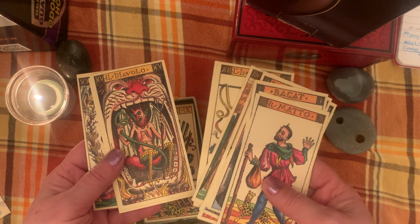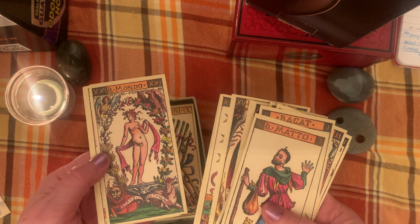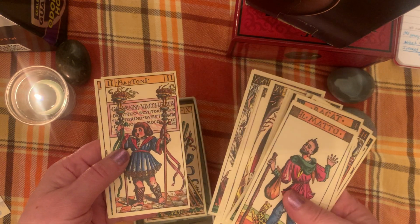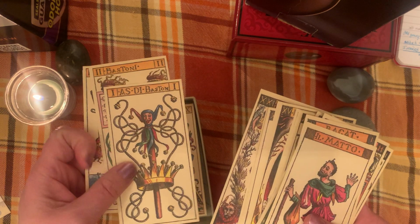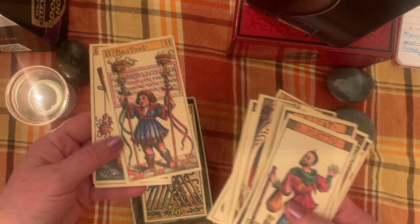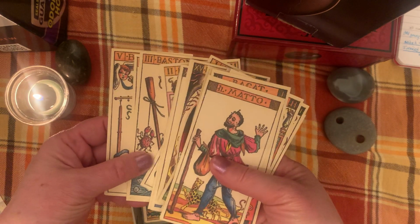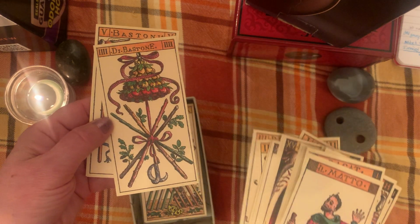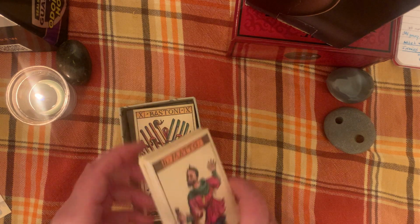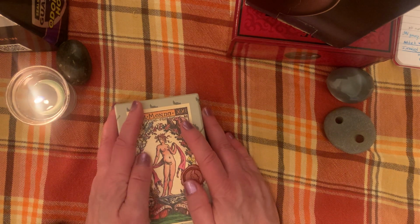I'm just enjoying looking at the images and thinking about how they're different or the same. And, you know, if I wanted to do more study about historical tarot, I'm really curious about this deck. The pips, I mean, they're, you know, they're pips, but they're kind of funky pips. Like this is the ace, the 2 of wands, the 3, we've got this whole dangling fish and the trident going on. This kind of celebratory fruit thing going on. So yeah, cool, beautiful deck, a very generous and beautiful gift. And that's where I stand.